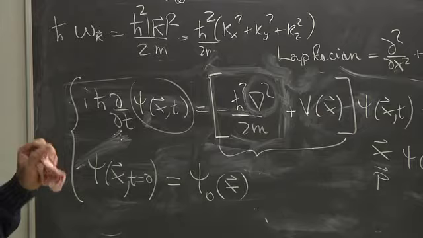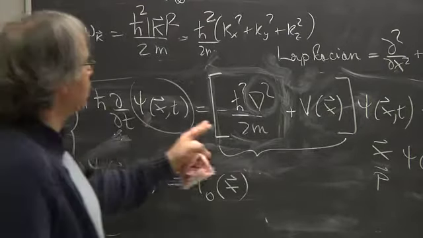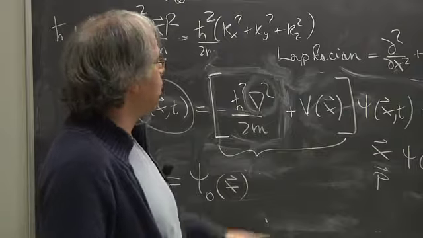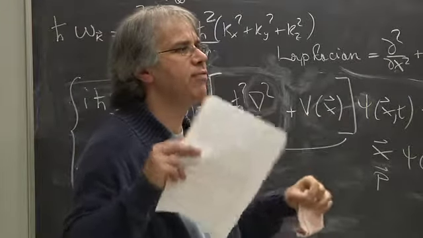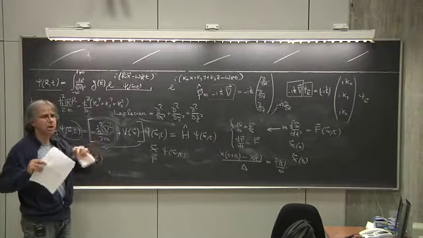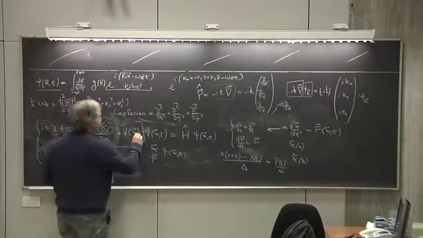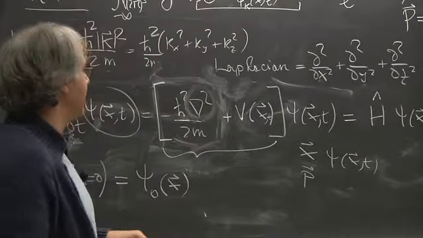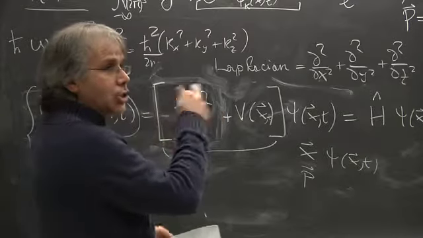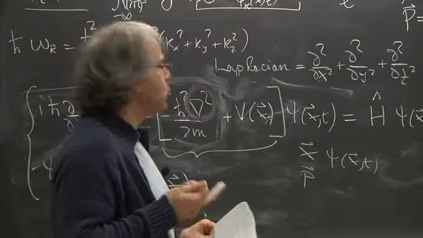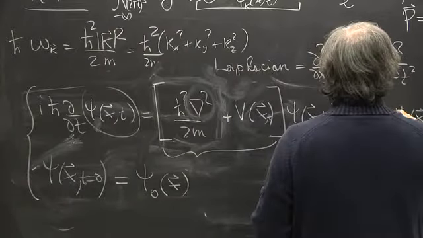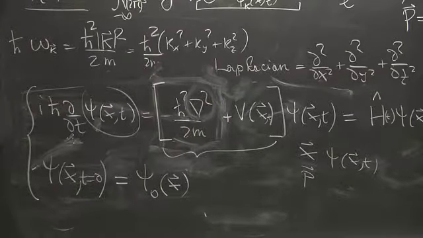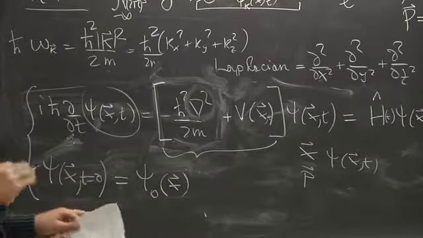By the way, in principle, nothing forces me to have this Hamiltonian that, as you see, contains no time. You could think that your potential, for instance, is due to some electric fields and magnetic fields and whatever, external objects that depend on time. So in principle there might be a time explicitly appearing there. Or, even more, there could be a magnetic field, by which you know that p squared changes and the vector potential appears. So there is really nothing special about this Hamiltonian being time independent at this stage. There might be time dependence, so H might depend on t. But this doesn't change what I'm saying.